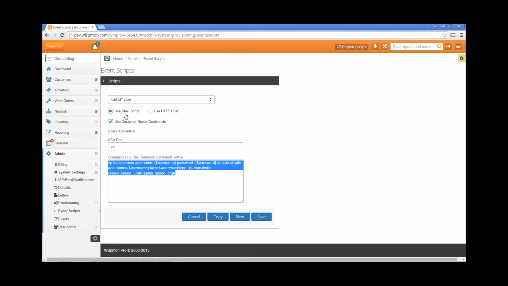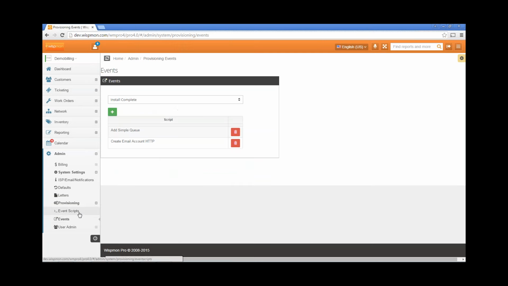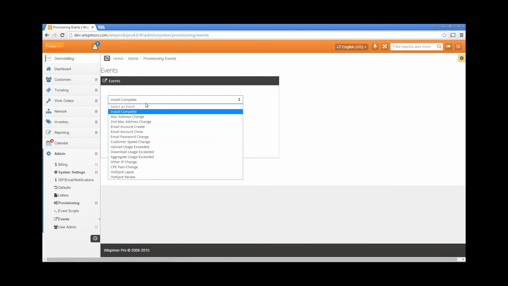So anything that you can translate data to using either an SSL or an HTTP post, we can write the scripts necessary to do that. We have hundreds of different scripts written for MikroTiks and a variety of other equipment, and so we can provide assistance to you on that. These are the different kinds of events that we actually can push to. For example, when you pre-configure a work order for a new installation, it fires the event scripts associated with that event.